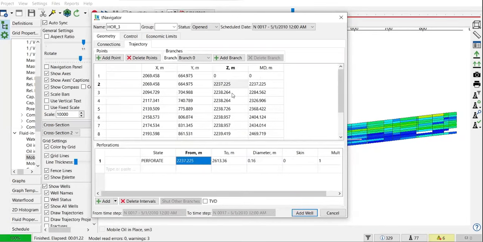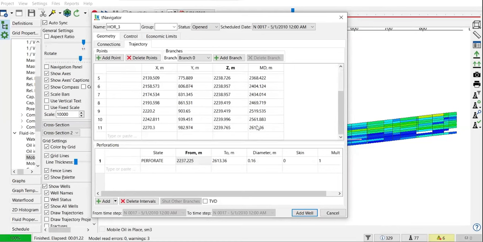You can start from any location that you want, any depth that you want. In my case, I want to perforate all the sections. So I start with this depth, and lastly, 2613. Okay. And new connections are added to all blocks through which the trajectory passes.